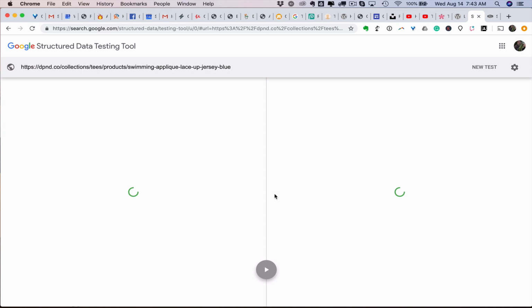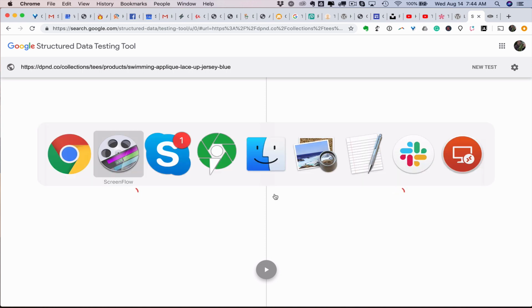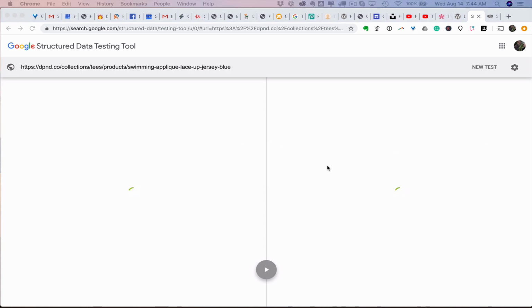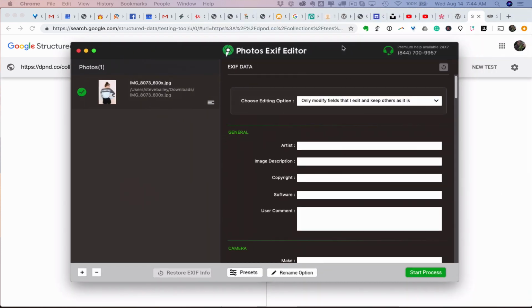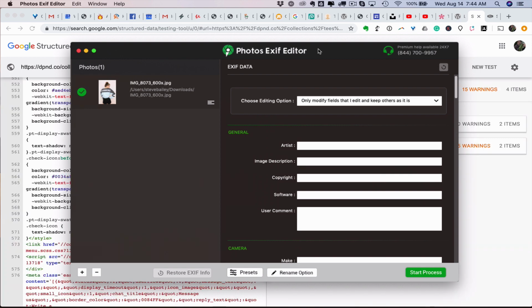While that's running, I want to look at photographs next. So let's take a look at this photo I pulled off of your site. I downloaded it. There's something called EXIF information that lives within the photo itself. It's invisible, but it has a lot of information, all the way from camera type used, lens type, camera settings, all of that type of thing. That's all part of a photograph.